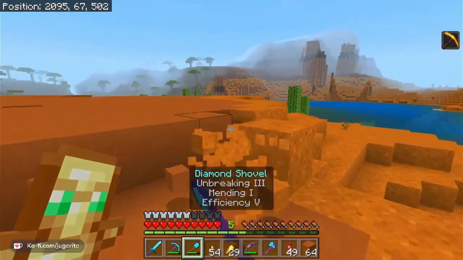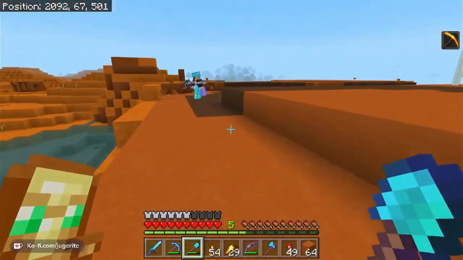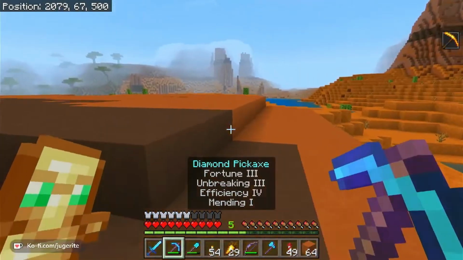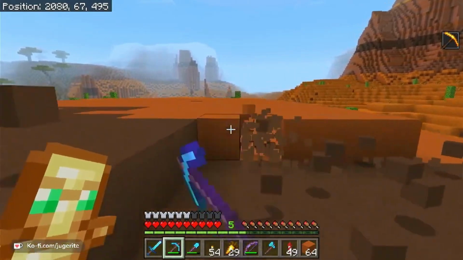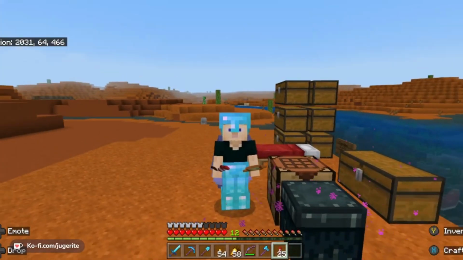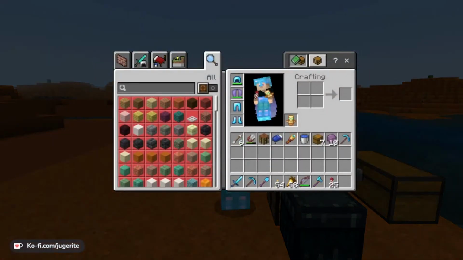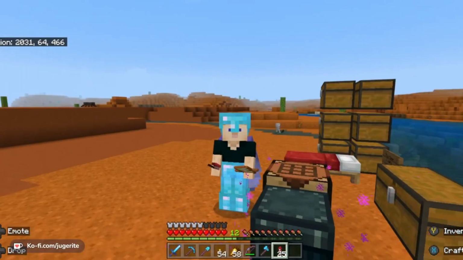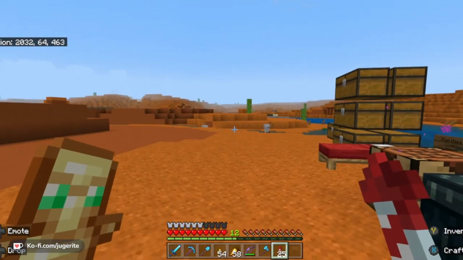Well, we might have a use for this terracotta after all. Not only that, but there's going to be a lot of stone under here. That's true too. Boy, oh boy, do we have some stuff to do here. I did get all my tools mended up and ready to go, so we've got no worries there. And I even grabbed some shears while I was back at Collab Island, taking care of that. So yeah, let's get to work on this project here.